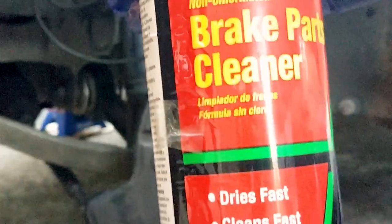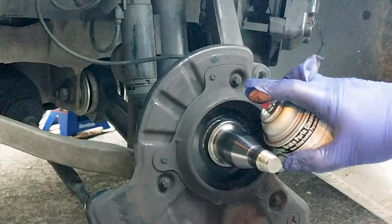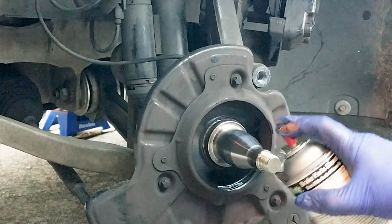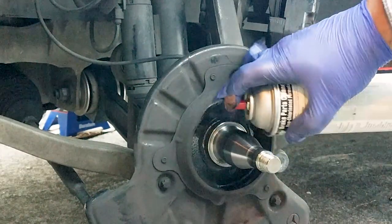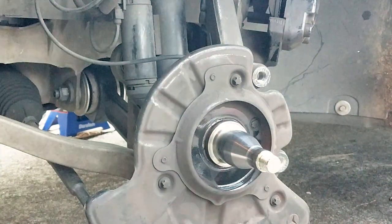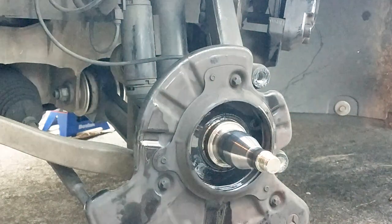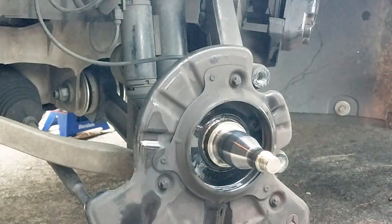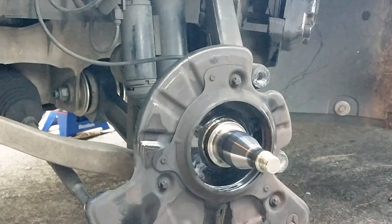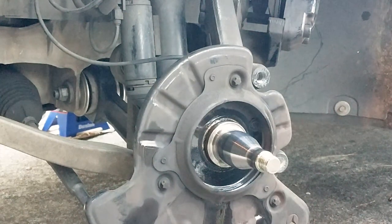With a brake parts cleaner, clean the axle, and if you can see there, right about 2 o'clock, a little more, there's the round end of the business end of the wheel speed sensor. You want to clean that too.